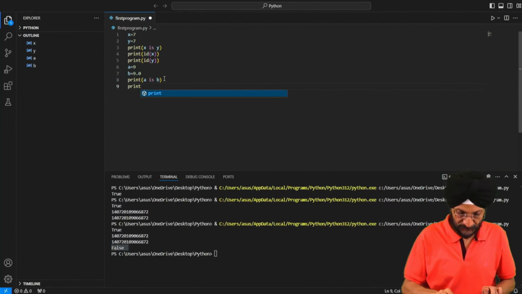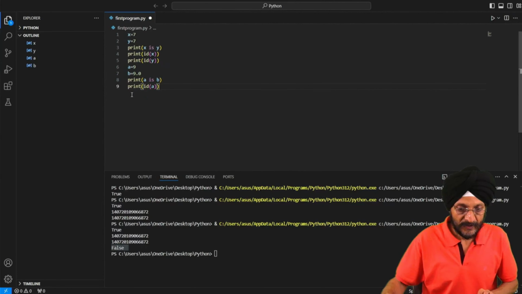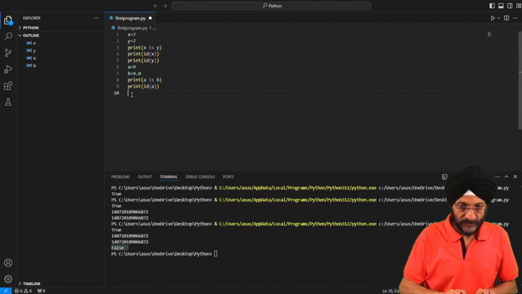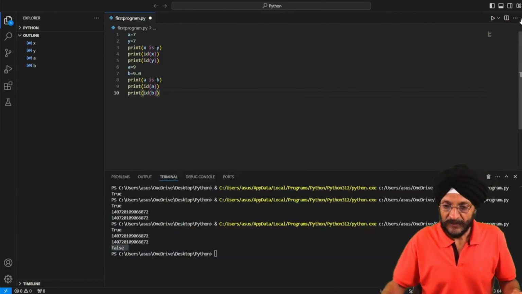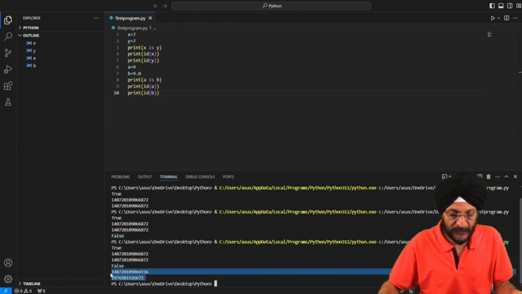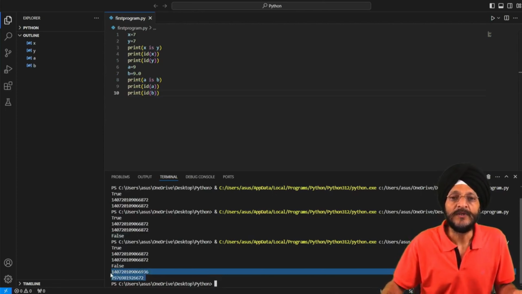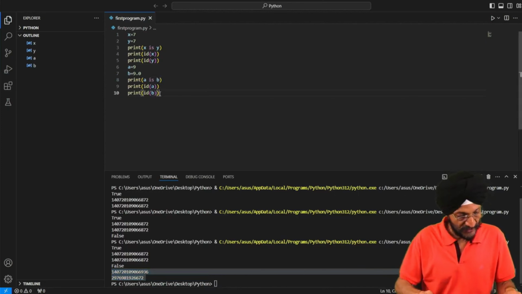We can find here print id a, print id b. Now you can find here that the memory location of both the objects contained in the variables a and b is different.